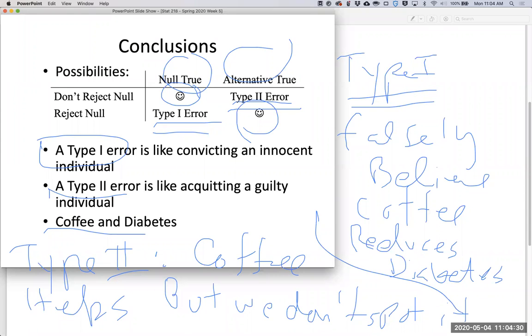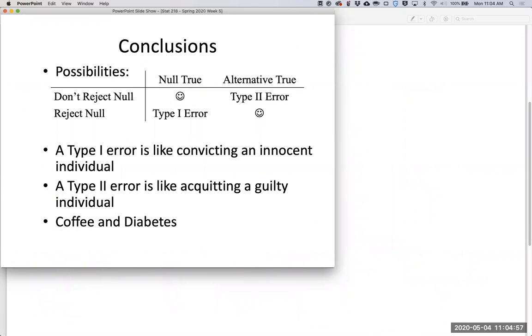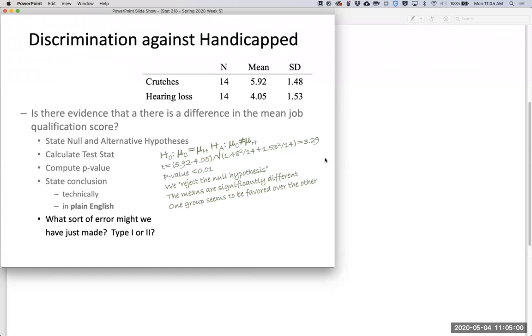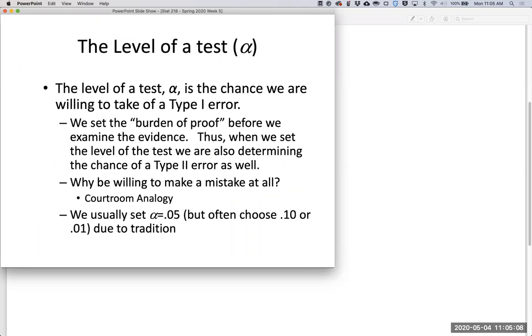So, does coffee limit one's development of diabetes? I don't actually know, but I do know in the context of this one study what a type 1 and a type 2 error would mean. And if a type 1 error is no big deal, but a type 2 error is a serious problem, I would want to have a lower risk of a type 2 error. I'm willing to take a higher risk of a type 1 error. So how do we work that out conceptually? I'm going to say the type 1 and type 2 error, it's all based in alpha.